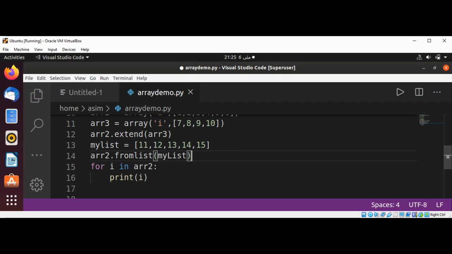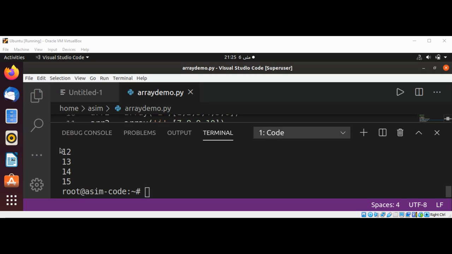I will use the same loop. I'm using uppercase over here, so I will just change this one to uppercase and save and run our script, and we got our array printed and the list elements added to our array up to 15.